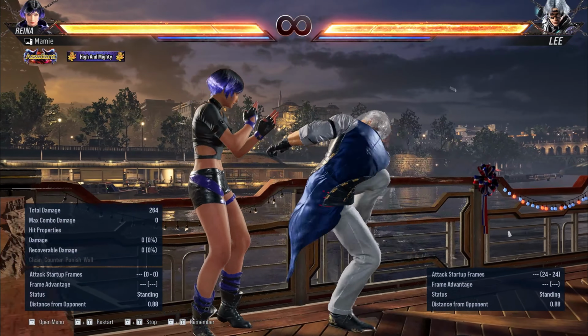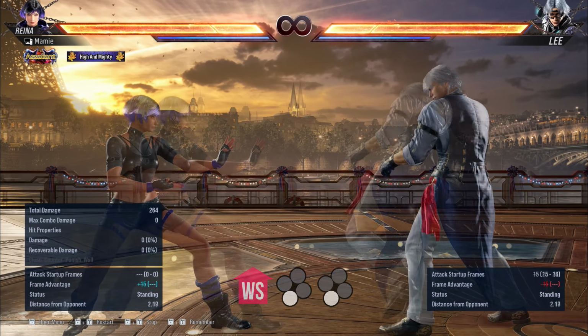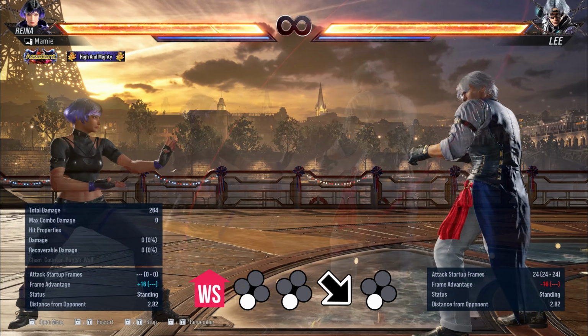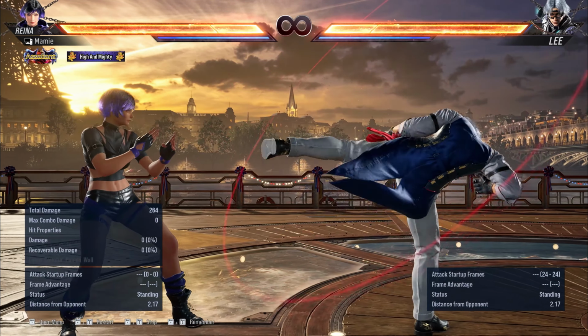The last, and by far most annoying string, are his infinite kicks. He gets into the string from while standing 3-3. After the while standing 3-3, which is mid-mid, he can choose between a mid-high or a low-high extension. So essentially, you need to guess if he'll go mid or go low.